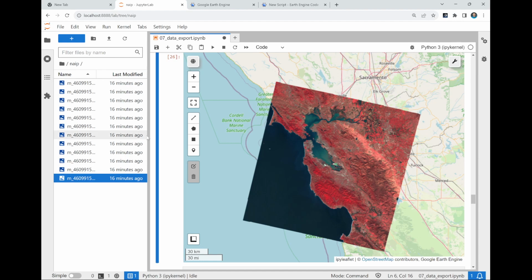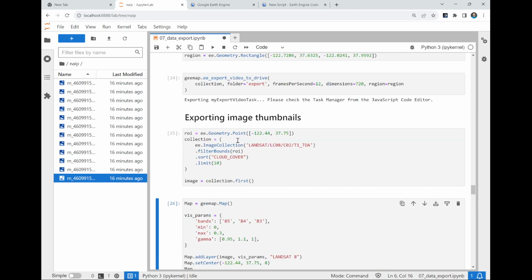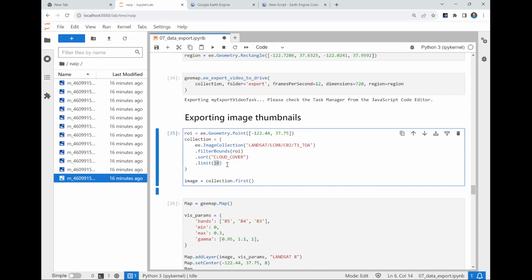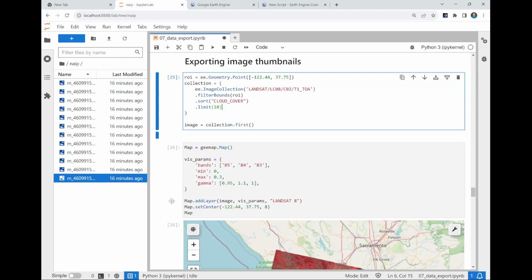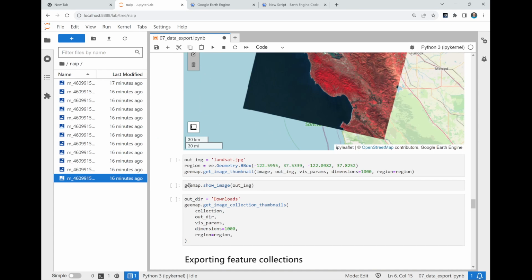So in this case here, we already create the image collection. For example, filter sort by cloud cover, and then I select the top 10, the least cloud coverage, the top 10 least cloud cover image for this area, and I'm showing you the first one. So here, in order to make it consistent, I'm also passing a rectangle. So basically, I just want the images for a specific area.